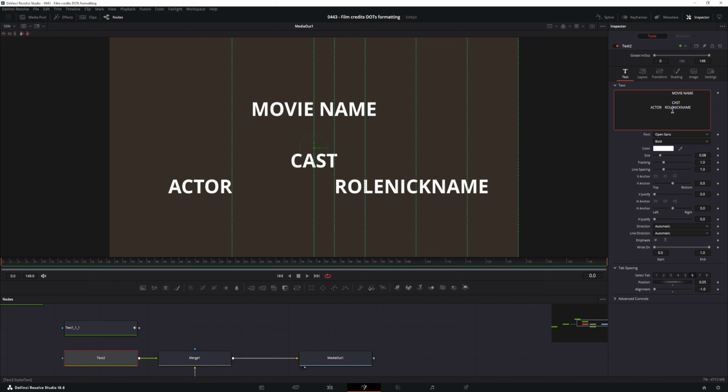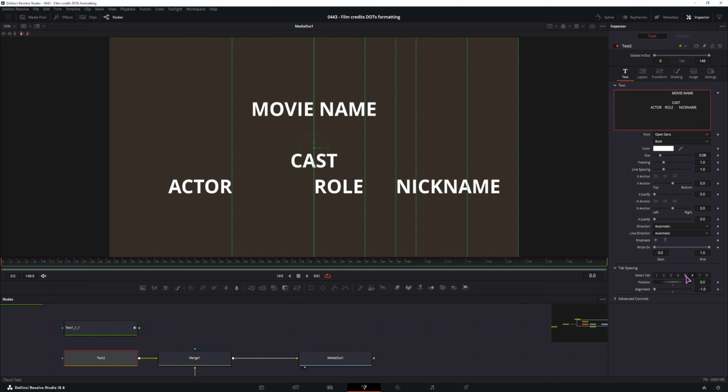I will also put 1 tab here, and this is now tab 7. And I will also align this to the left. Now this font at the moment is way too big and we'll fix it. I'll just align it as best as I can. So I will align the role also to the center and I'll put dots in between the names.